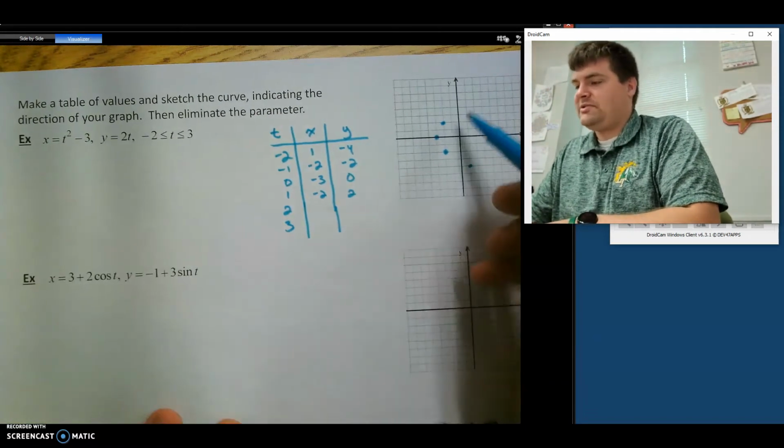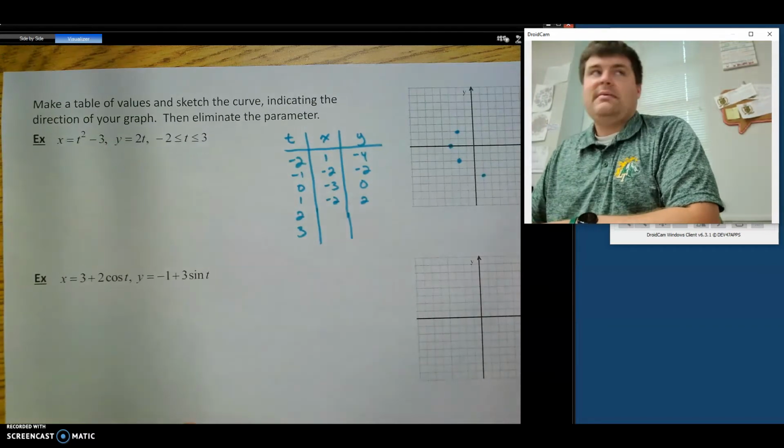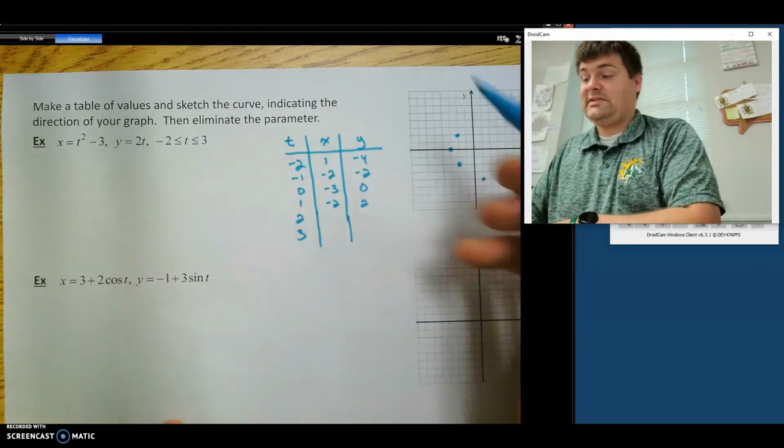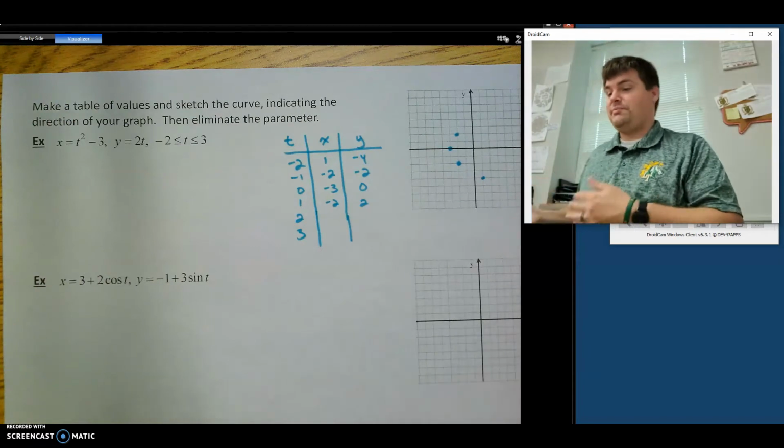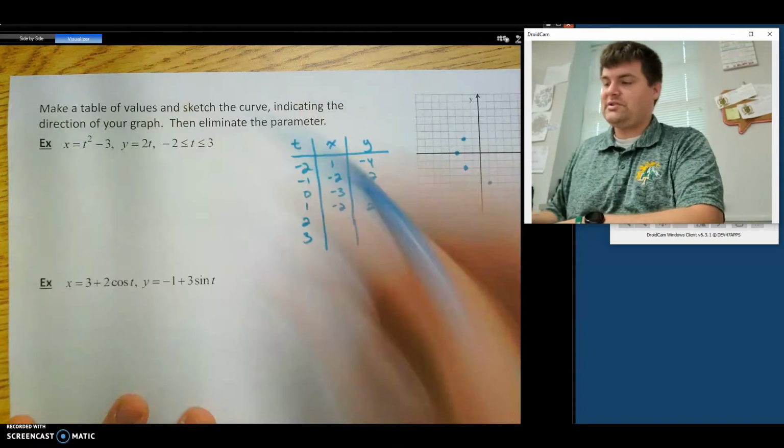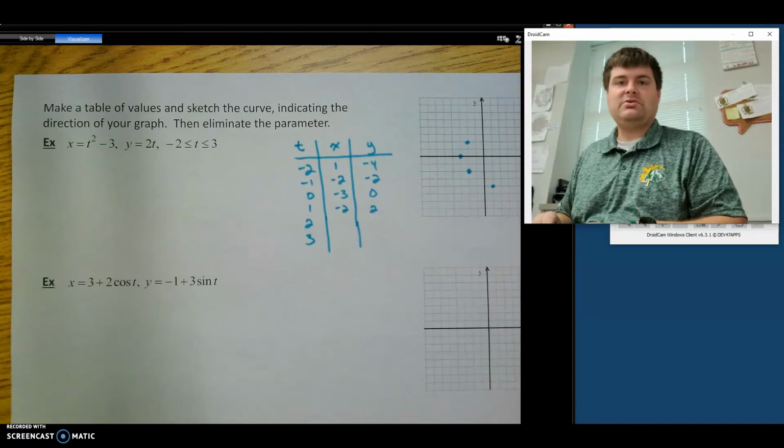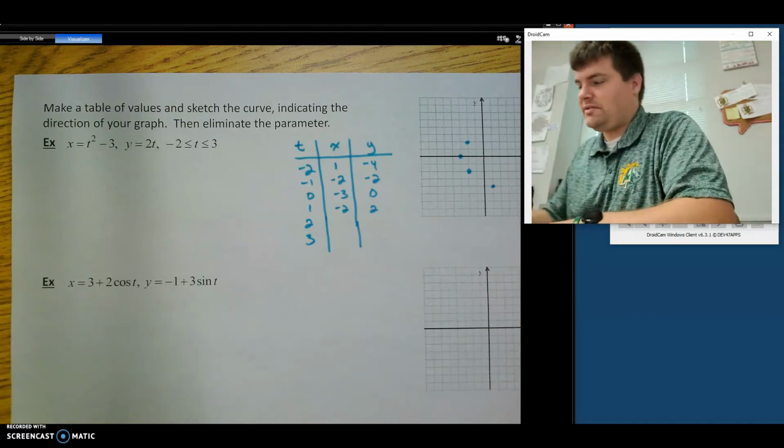outputting here. That's why parametric equations are a little bit easier to work with, because since this is not a function, it's hard to take the derivative of certain parts of it, whereas with parametric equations, we can just take the derivative at certain times. It's not a big deal.